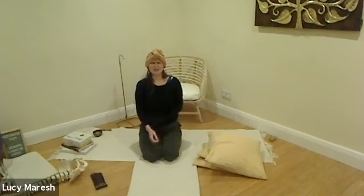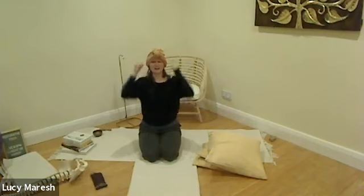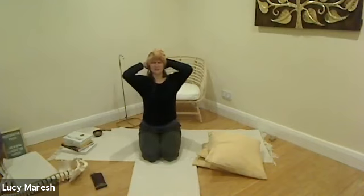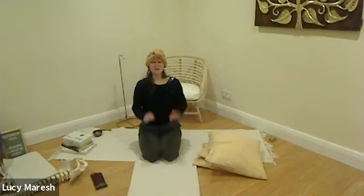It's really important that you don't do this too tight. You'll know it's too tight because you'll be able to feel your blood pumping around your head, and it's not a pleasant feeling. So if it's too tight, undo it and loosen it a little bit. The feeling you want is just sort of containment. It's quite comforting. It's intended to be comforting. If it's not comforting, it might be too tight, or it might just not be for you. So don't do it if it's not comforting. I'm suggesting this as something that if your head is like mine at the minute and very busy and fuzzy and all over the place, this can feel really nice.